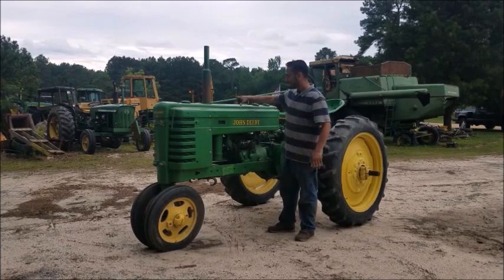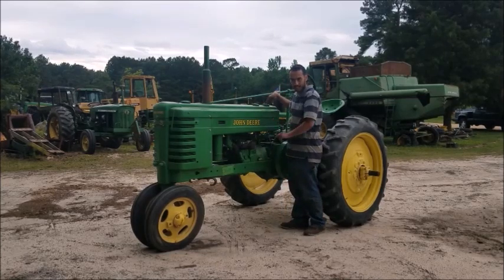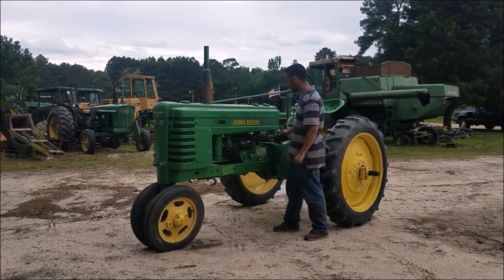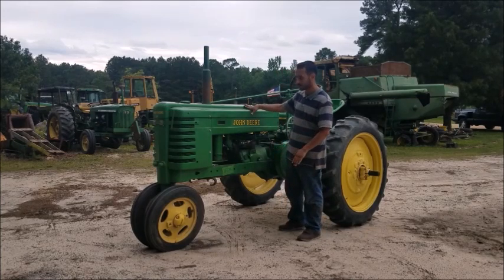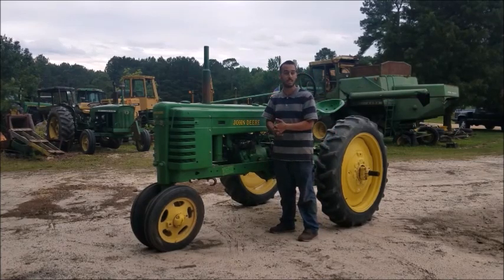So yeah, these things could run on kerosene. What you would do is you got two tanks. One's for gasoline, for when the tractor is still cold, and then when the tractor's warmed up out in the field a little bit, you switch it straight to kerosene, no problem at all. In this case, this tractor's just running gasoline because it's not being used for work. We're just running it around for less than 15 minutes.